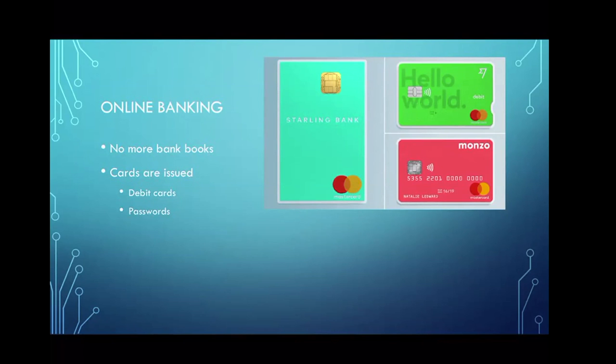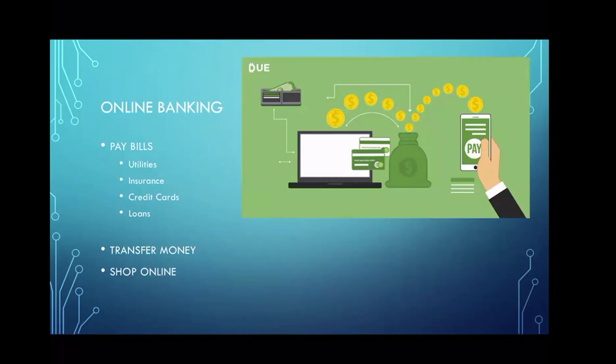So when we started taking away the bank books and then we had the ATM machines, now we can do everything from our cell phone or from our tablet or from our computer and do any transaction that we want from the comfort of our bedrooms, from our bathrooms, from our kitchens, wherever you want to be. You can do an internet transaction. And so we've made it really, really easy for you to transact. And when we said skip the line, you really don't have to go into the bank to do most things nowadays. So what are some of the things that you can do?